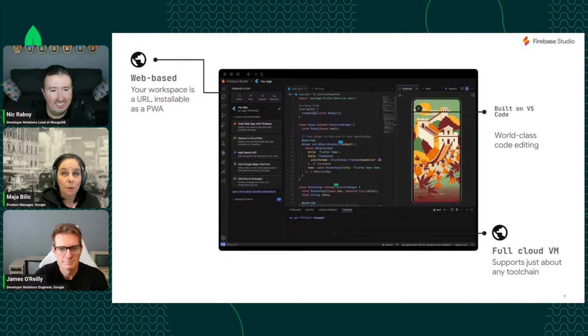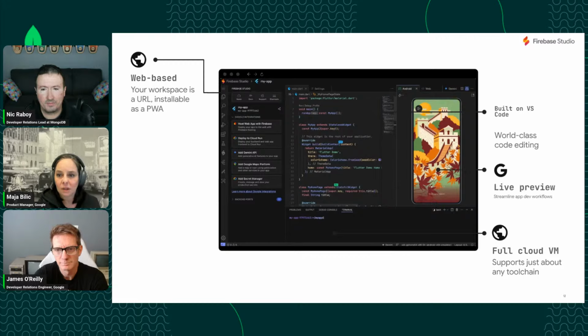Once you open up a workspace or set up a workspace, you get a full cloud VM spun up in the background. So it supports just about anything, and you get a terminal in your browser as well. We have live preview, so both Android and web.